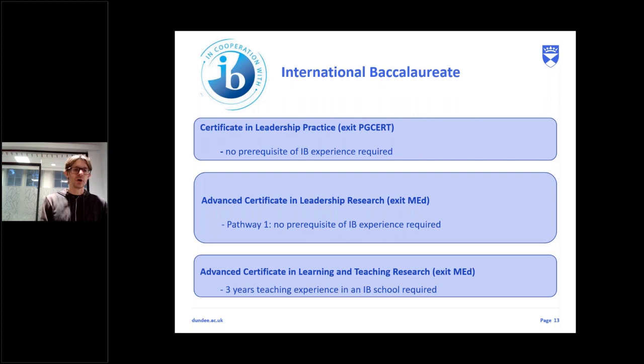But for this one, what you would need to do is have 3 years teaching experience in an IB school by the time you've finished the M.Ed. Now, for all of these, you would apply at the beginning. You would say this is what you wanted to do, because the modules you pick would dictate whether you could do this or not. And then at the end, you would be given guidance on applying to the International Baccalaureate for one of those 3 certificates, whichever one was relevant.